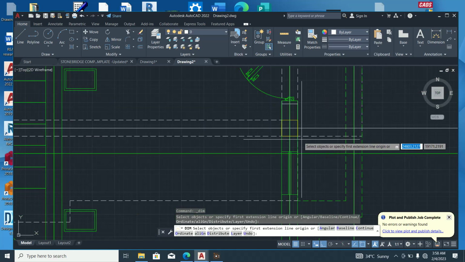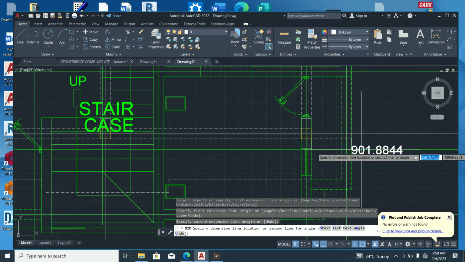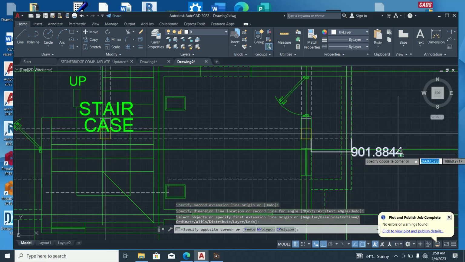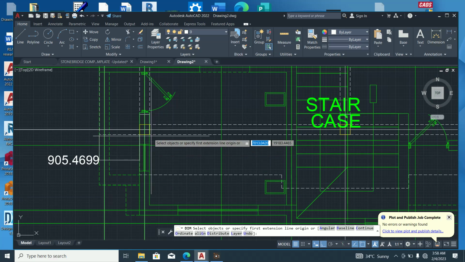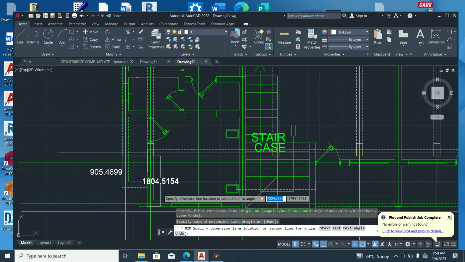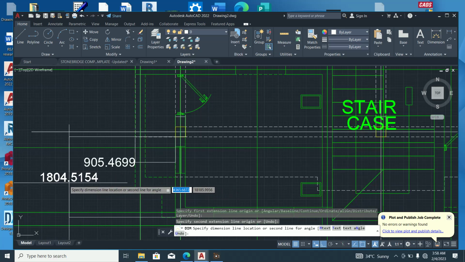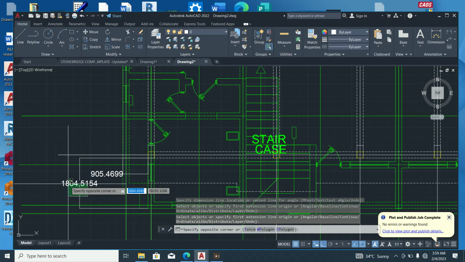Also having here, same thing too. Let me check the frontal side, a cantilever of around 1.8 meters. That's what we're having here.